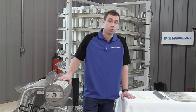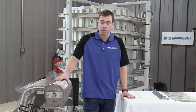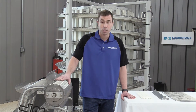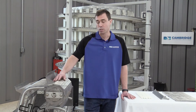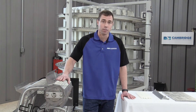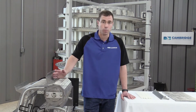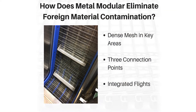Additionally, it is modular in design — very similar to many of the plastic conveyor belts that are out there. The pitch of the belt can mirror that of a plastic chain. That allows the sprocket diameters to be the same, as well as belt speeds and conveying heights. Because this is a stainless steel belt, it is resistant to many of the chemicals that would be used in the cleaning process. That allows the Metal Modular belt to be an ideal drop-in for many of the plastic locations.